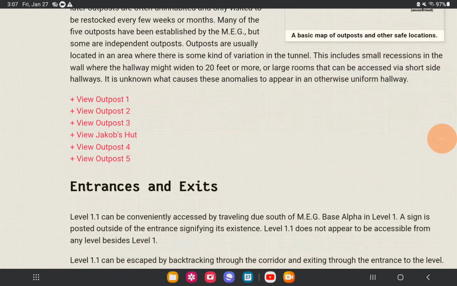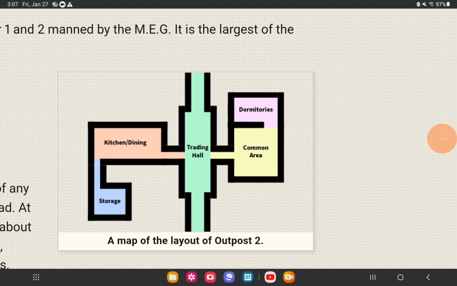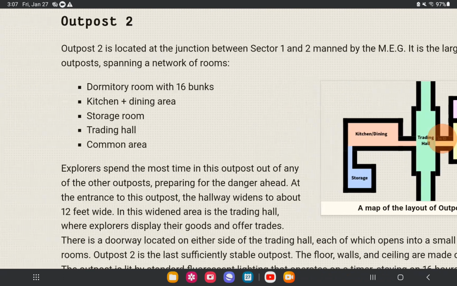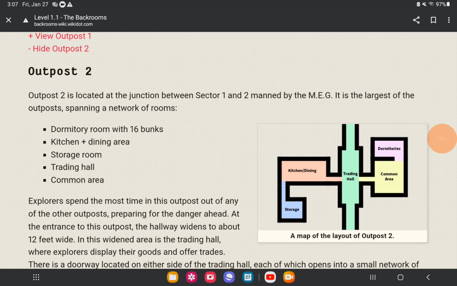Okay, I'll hide this. View Outpost 2. A map of the layout of Outpost 2. Training hall, kitchen, dining, storage, common area, dormitories. Outpost 2 is located at the junction between Sector 1 and 2, manned by the MEG. It is the largest of the outposts, spanning a network of rooms. Dormitory room with 16 bunks. Kitchen plus dining area, storage room, trading hall, common area.